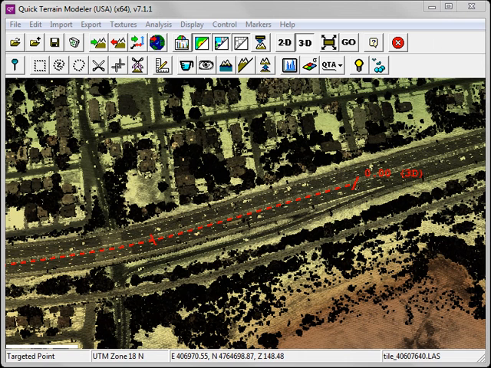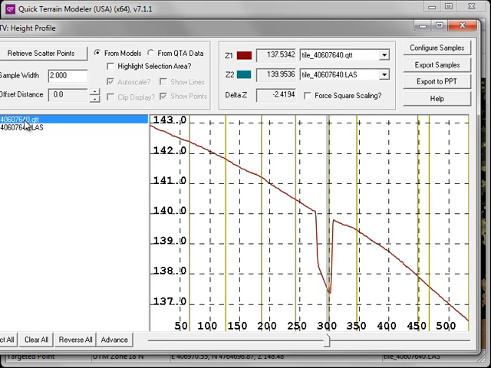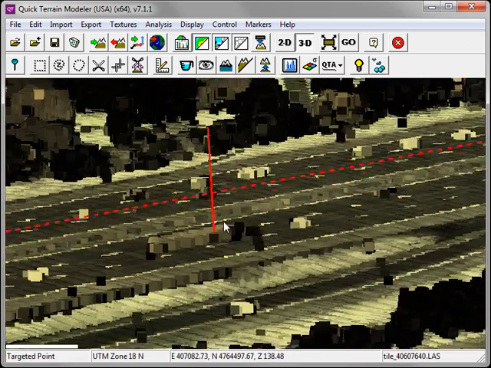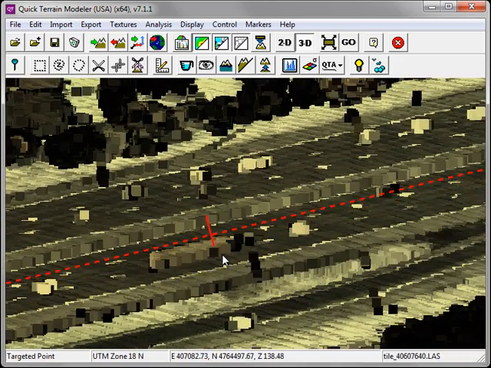Within the viewer, this is linked to that center line you see there sliding back and forth. Putting that center line on the overpass, we can see the corresponding dip in the QTT model, or the surface model. Scrolling over to what appears to be some noise in the point cloud, we can then zoom in and see that that corresponds to what appears to be a semi-tractor trailer truck on the roadway.